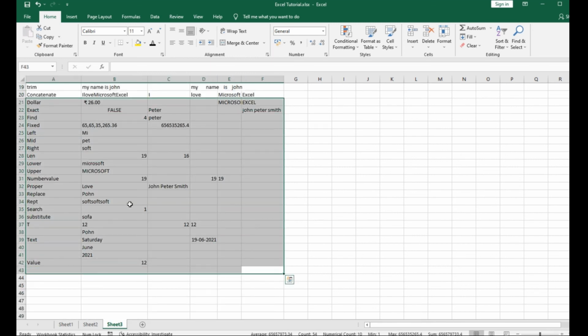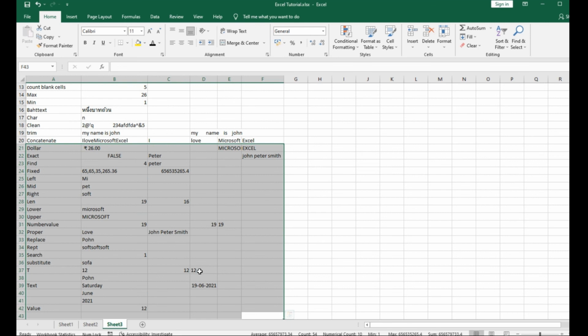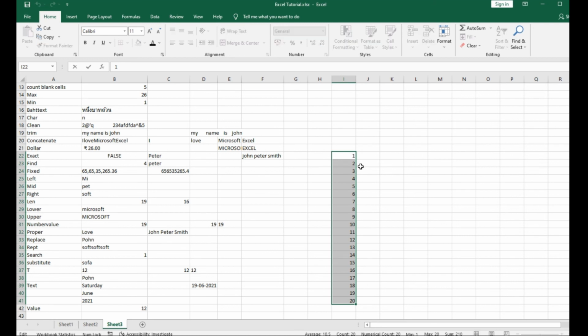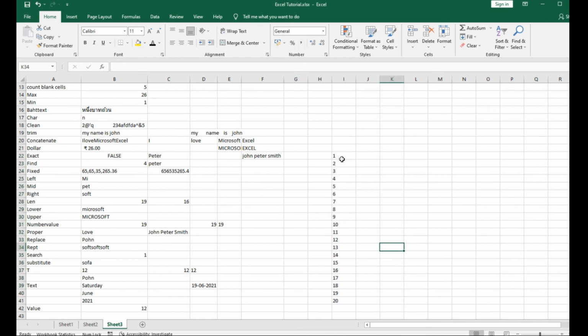So guys, these are all the functions that will be very helpful for you if you are into any kind of data analysis. Let's say I convert all these numbers to text form, or I change the alignment, and I put all these numbers over here, converting all this data into text.